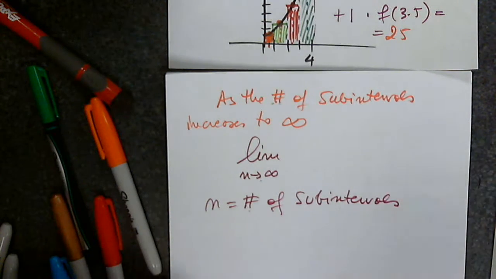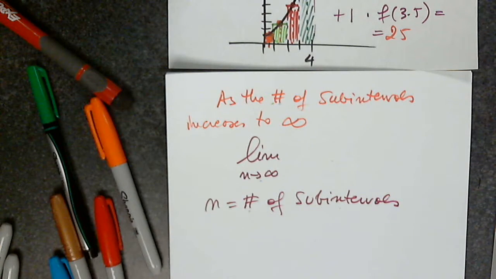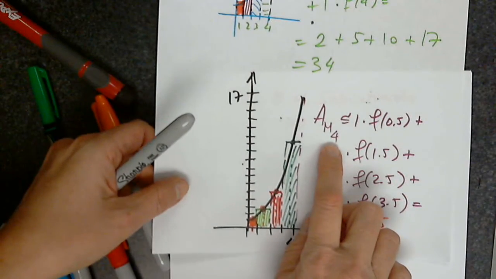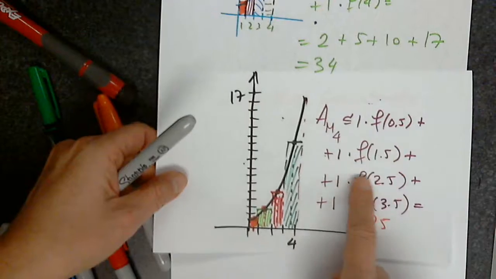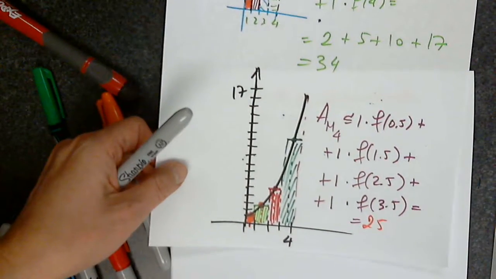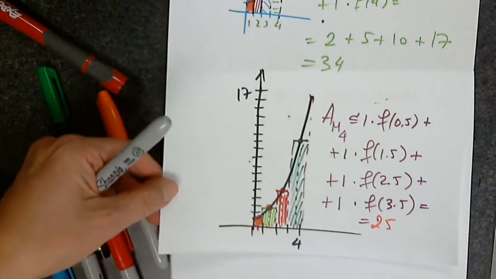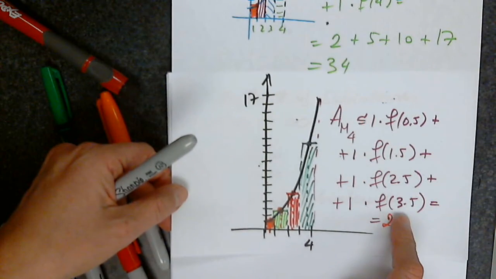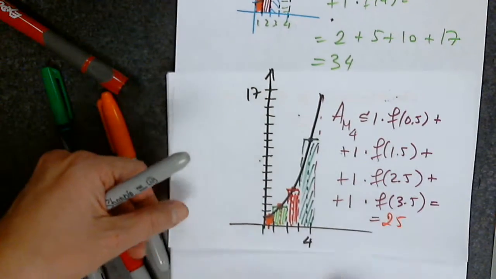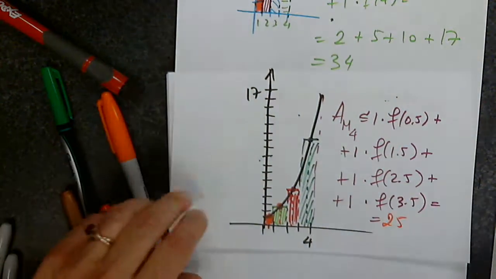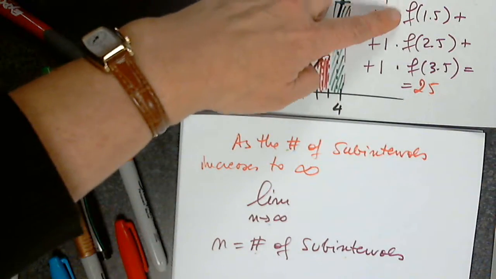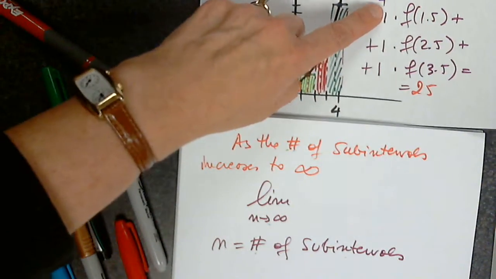And now let's construct this together. The limit of what? So when I had 4 subintervals, I had 1, 2, 3, 4 additions of areas. Base times height, base times height, base times height, base times height. Right? Now I increased that number to infinity. So how many terms will I have when I increase 4 to infinity?